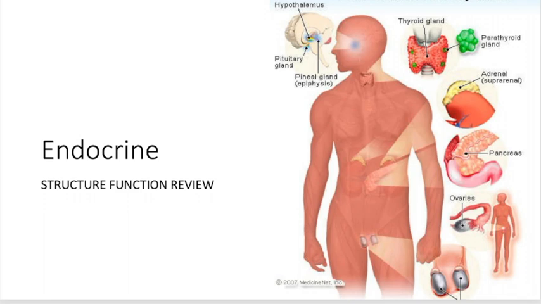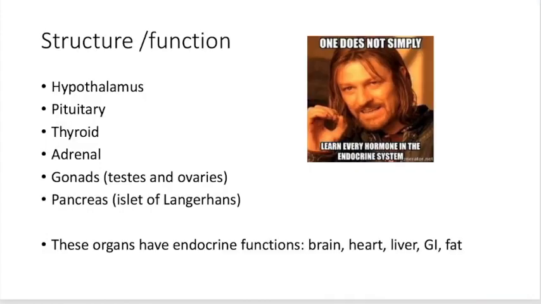Okay, so let's get into endocrine structure function review. Now we're going to get into the actual glands and then the stimulus, which comes from the hypothalamus, anterior pituitary, and then release. The better way to understand endocrine is we're going to go into each area and then review structure function related to the pathophysiologic disturbances that happen with endocrine. So the main two, which are in the brain, are the hypothalamus and the pituitary. When we're talking about most of endocrine, it is the anterior pituitary. There are only two hormones that come out of the posterior.